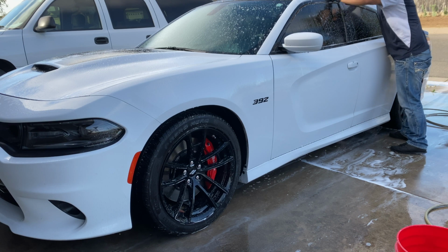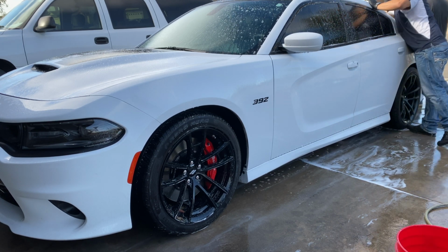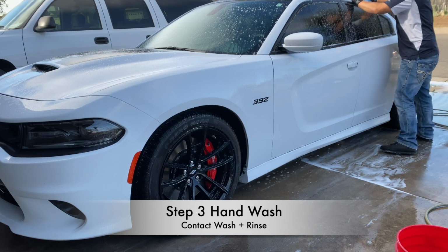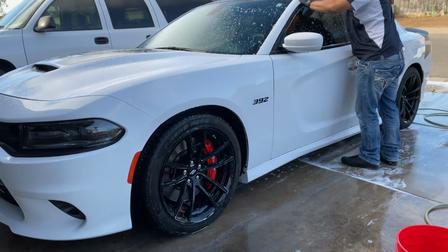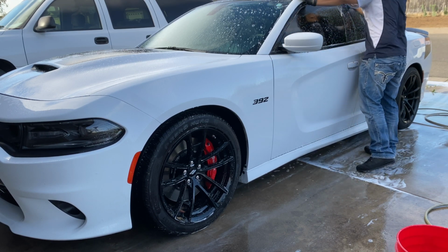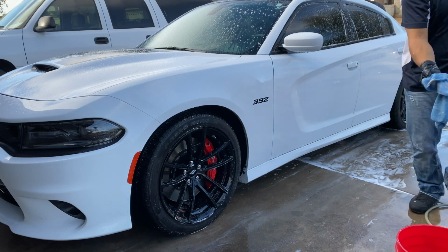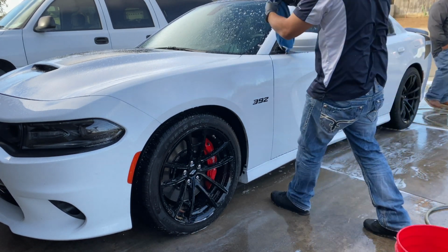After the rinse, we're going to go ahead and start on our hand wash, which is our contact stage. This is where we'll be physically touching the vehicle with our rag. We're going to start with all the top parts of the vehicle and work our way down to the sides of the vehicle, all the way down to the wheel line. So check it out as we work around.